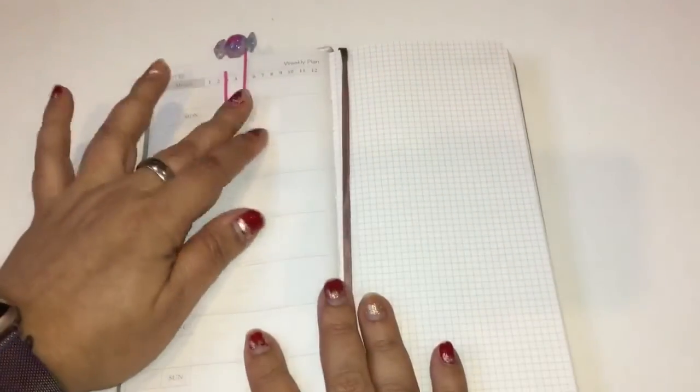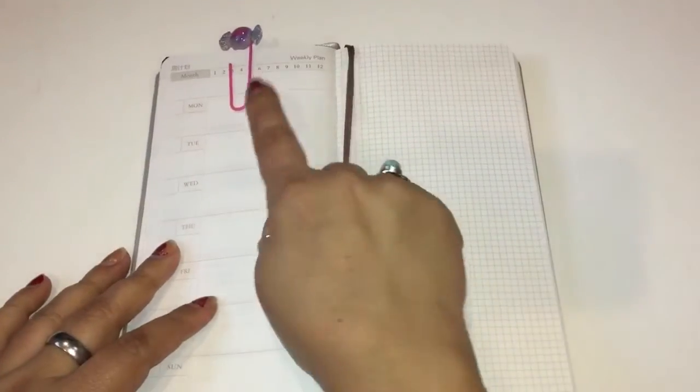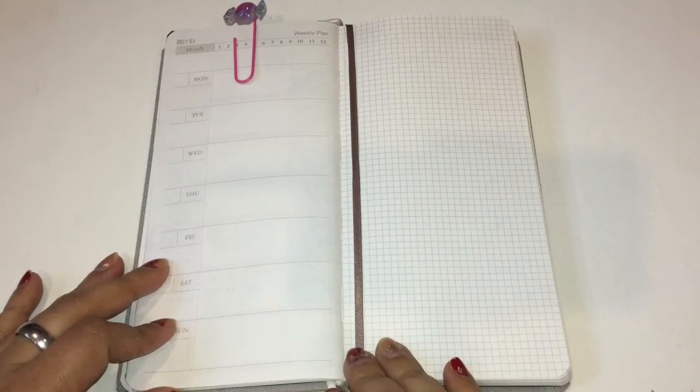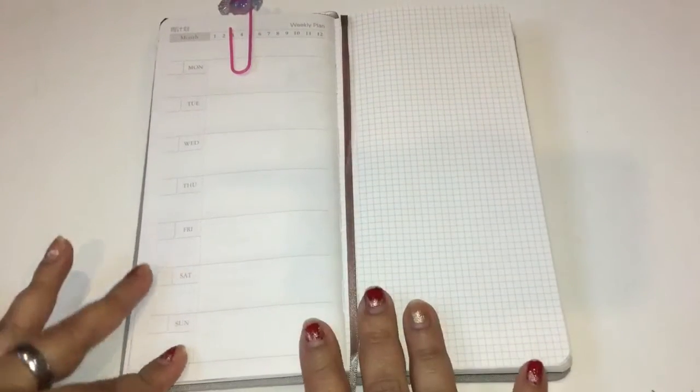Now, notice I have a new paper clip. It's going to help me find the page quicker. But I just got that from a planner and resubscription box. I do have a video on me unboxing that box. It was so much fun. I love what I got, and I'm glad to use my new paper clip in this planner.